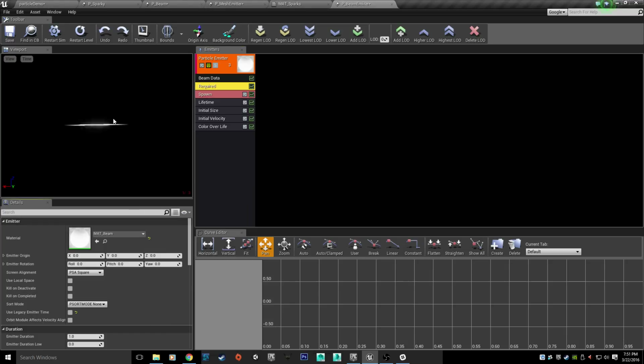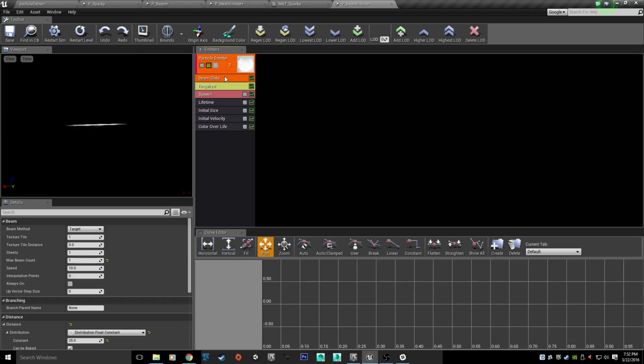So you can see it kind of flashing here, and this is what we get initially. So it's not that useful to us yet. But this is really cool. This is for doing laser effects, like actual laser weapons and the effects for them. This in conjunction with Blueprint, you can do some really amazing things. But for now, we're just going to do electricity arcing between 2 points. So we've got our beam material on, and now the next thing we need is those 2 points for it to arc between.